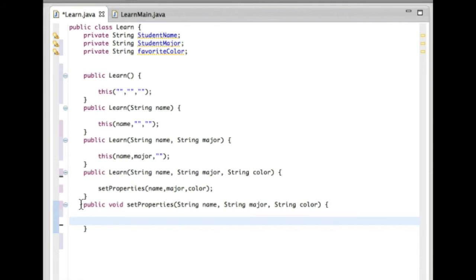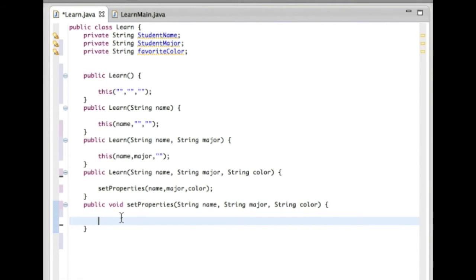Mutator methods are methods that we typically use things like set with, and they allow you to alter the value of those variables. And we also have accessor methods that usually we like to use the words get with that will return the value of that variable.